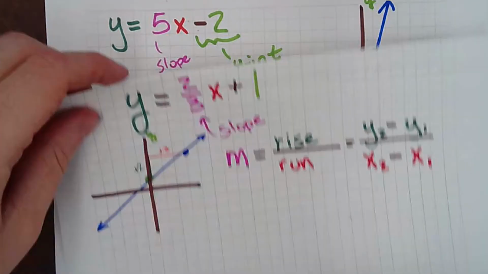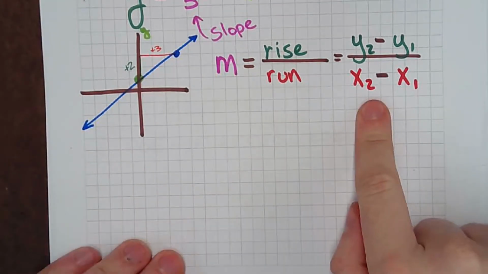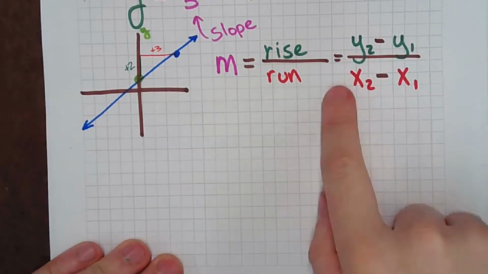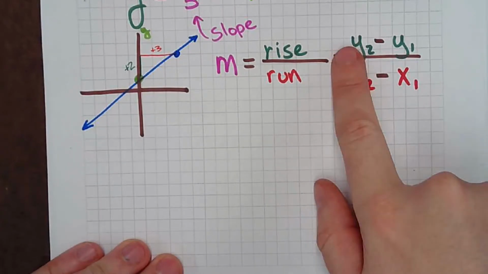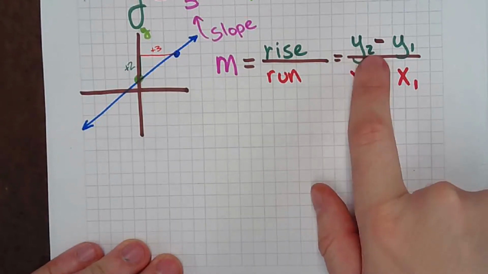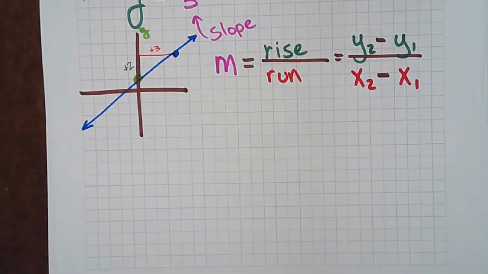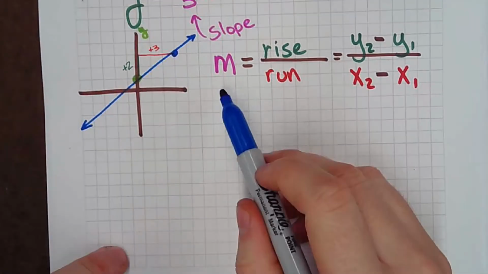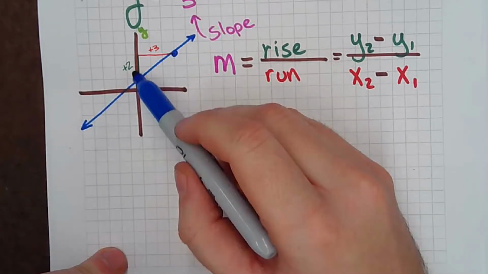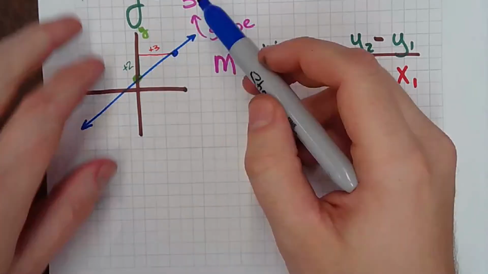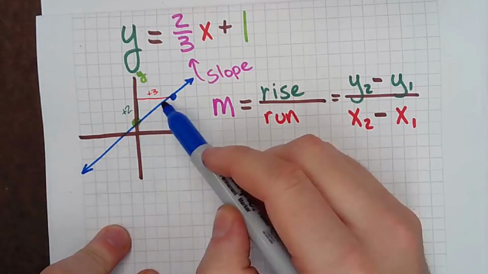Now last thing, we did mention before the formula for slope, y sub 2 minus y sub 1 over x sub 2 minus x sub 1. The reason we say sub is because the 2 is underneath y sub 2. That is not y squared. It's y number 2 minus y number 1, right? So the idea is that if you're given 2 points, you can find the slope between those 2 points. And we've done that, right? Here are 2 points. The slope between them is up 2 over 3. The slope is 2/3. So given any 2 points, we can find that slope.